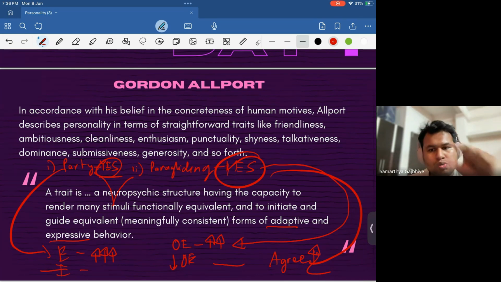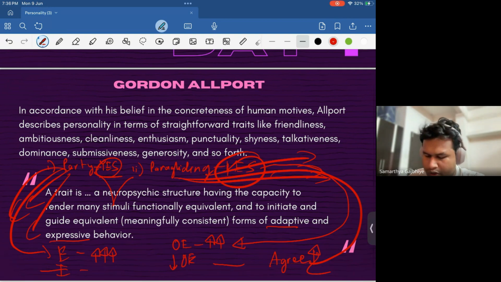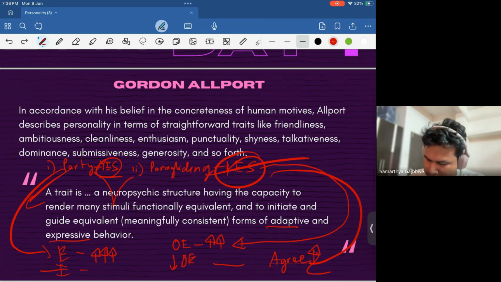Okay, can you guys tell me what you would have done in these same situations? Quickly, you can raise your hand or you can write. Batao, what would you have done? I would have talked to the people in the party, but I would have said no to paragliding. I'm afraid. What about you? And do you think it's consistent with your personality? So two questions you have to answer: what you would do, and is it consistent with your personality?